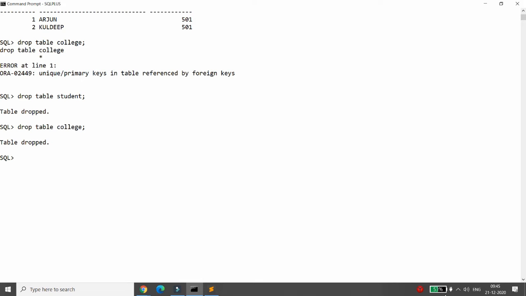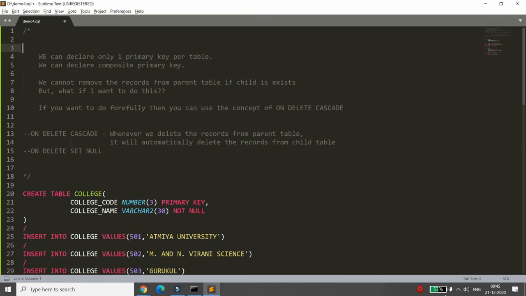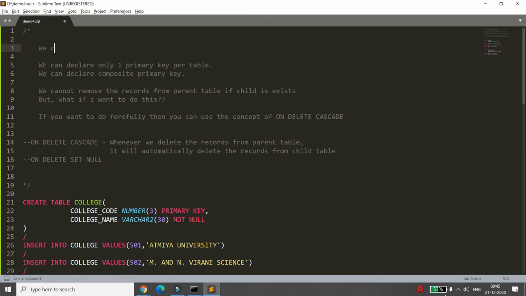In short, the thumb rule is what? In short, the rule is we cannot drop the primary key table first. It means not primary key, but let me write here, we cannot drop the parent table first.